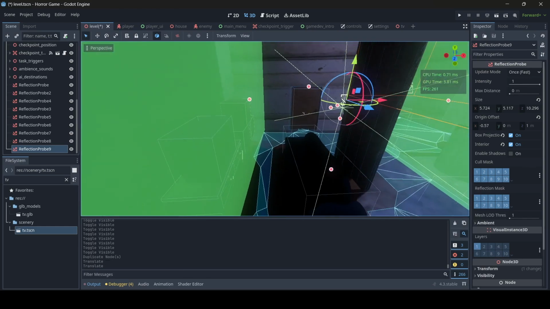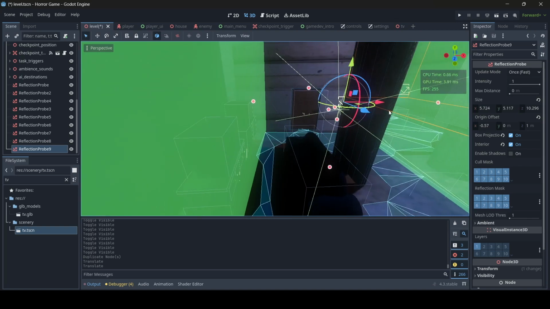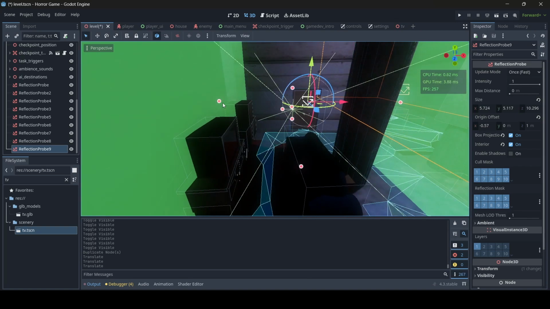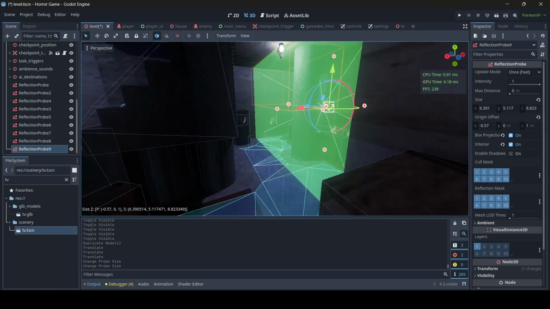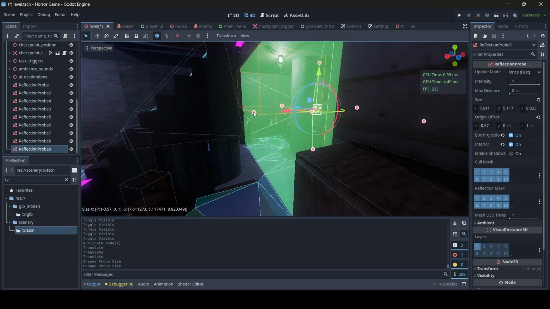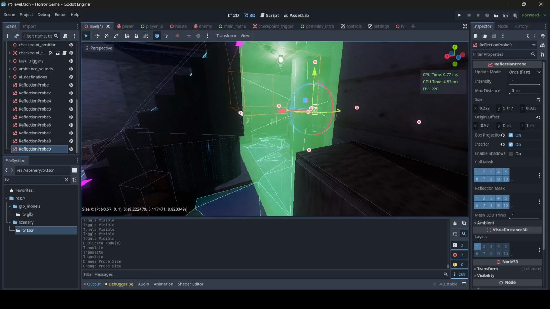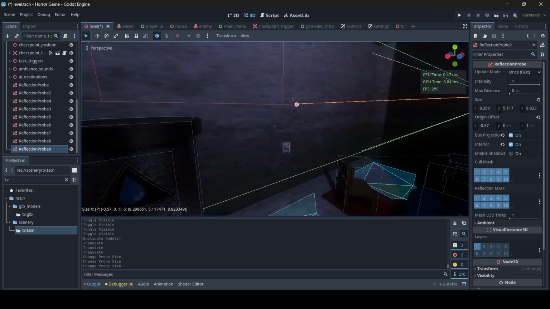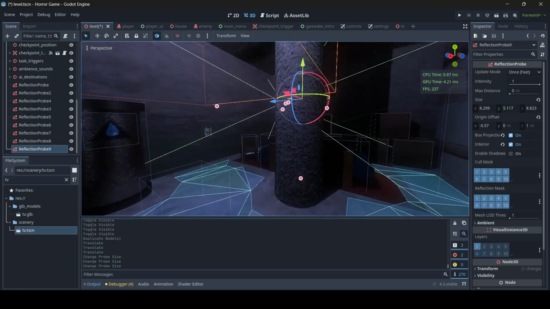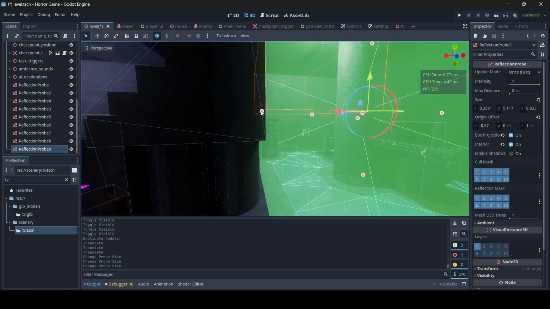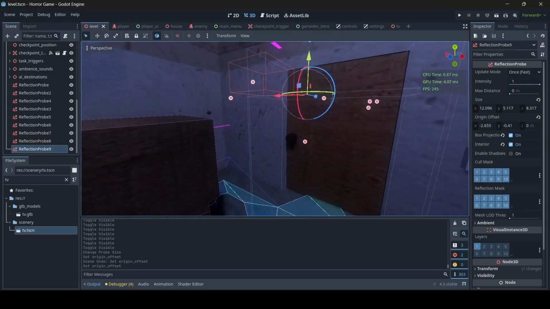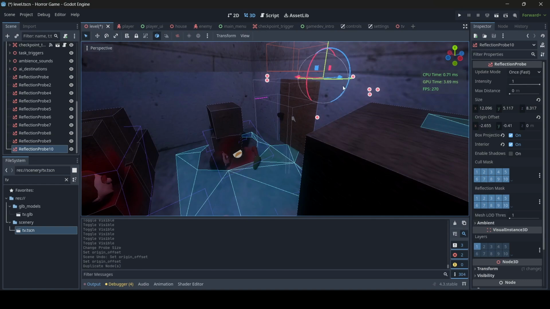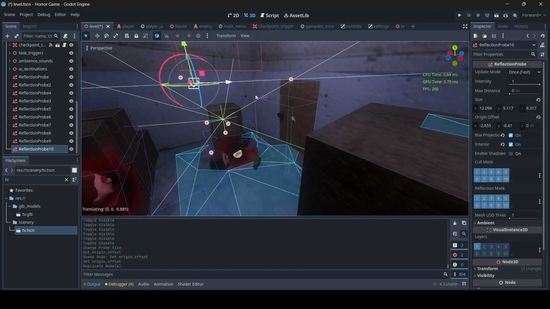There is a bit more I wanted to do in this tutorial before I end it, but unfortunately I just don't have enough time. However, in the next part, I do want to continue on with the reflection probes again, because if you are using reflection probes like me, and you have switchable light switches like me, you will need to make sure that your reflection probes update accordingly. So we'll be doing some scripting for that. Well, there's definitely a few more we could do. The last one I'll be doing for today is number 10 inside of this room, and then I'm going to call it quits. And then we'll continue on in part 22.